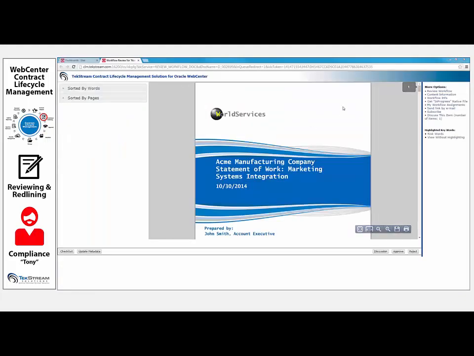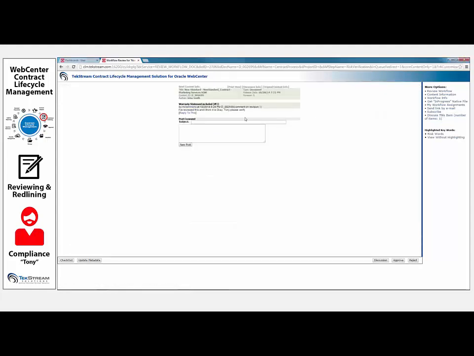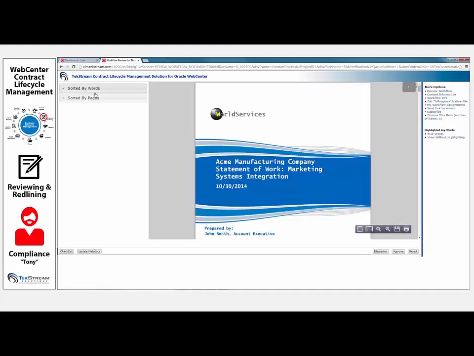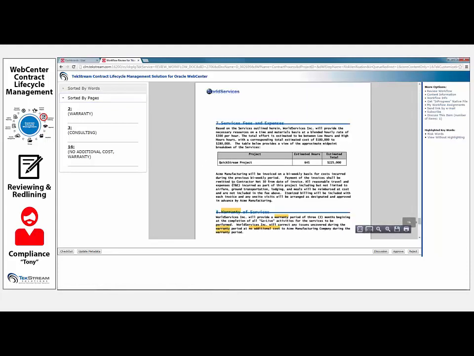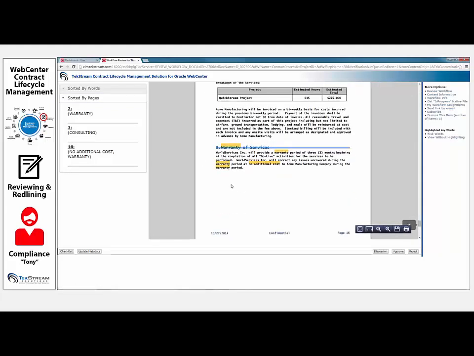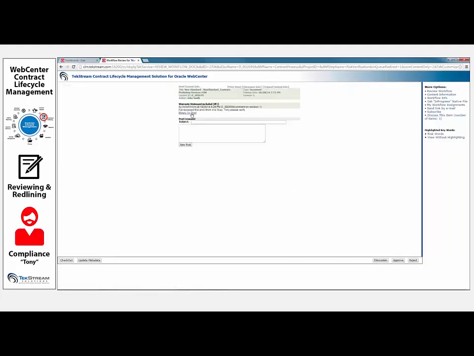a discussion, and it came from Matt Clemens, who indicated about the warranty words and just wants him to verify it. So Tony is going to go out and open up and look to see, well, what is in there actually. Again, we see the no additional cost and we see the warranty, and he's going to navigate down. He realizes this is fine. There's no real risk to the organization with this language, so he's just going to reply back to Matt letting him know about this. Now, these discussion threads are important because they actually live with the life of the documents.